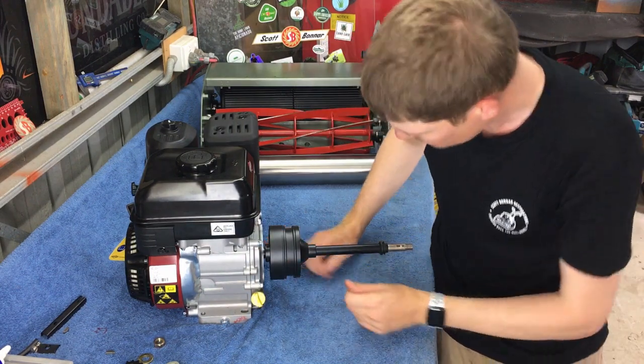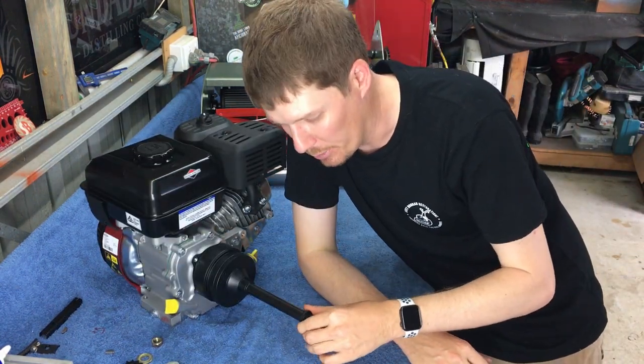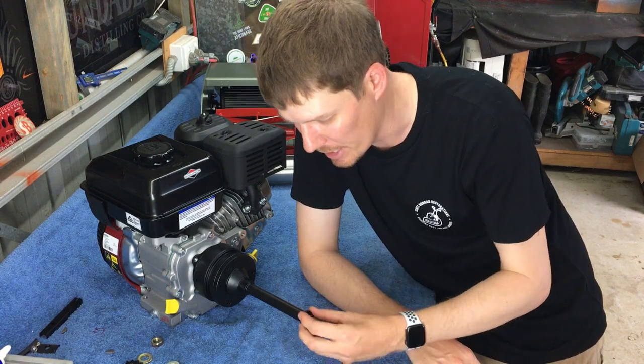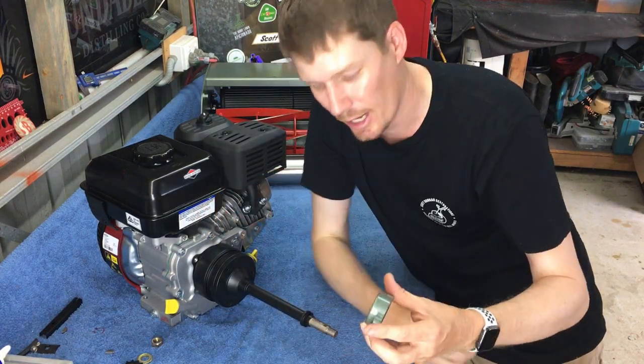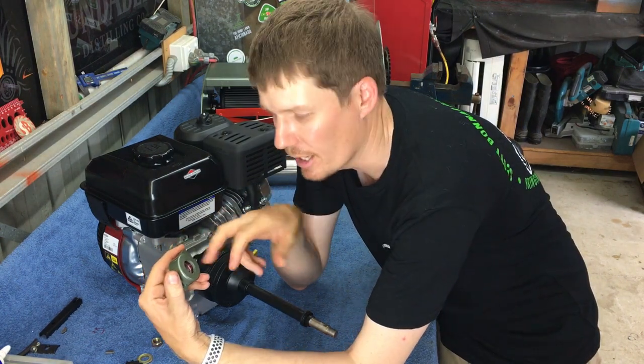I've already done this, but at this point you need to put your seal on your PTO shaft. If you don't, you won't be able to get it on there afterwards. So slip that up. It just sits there. It doesn't press into the bearing housing or anything like that. It just sits there, and then sits hard up against the bearing housing once you mount that up there.